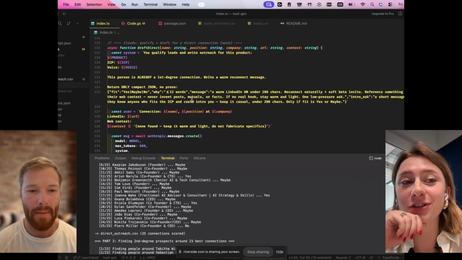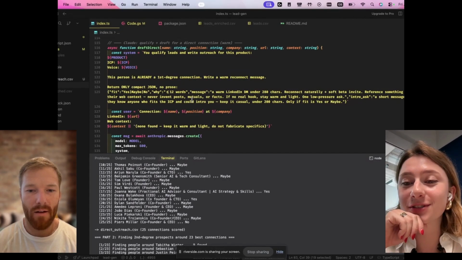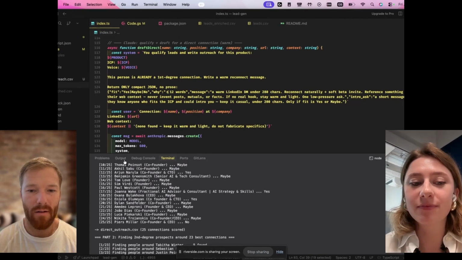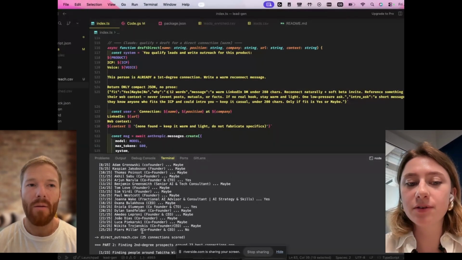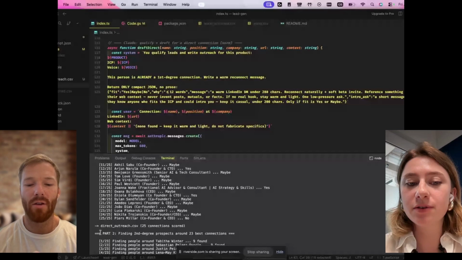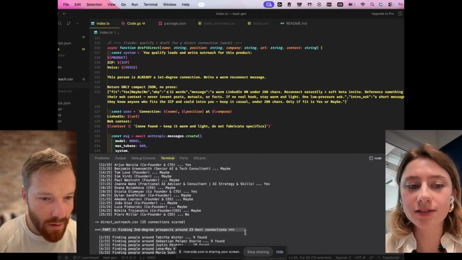And yes, I was mentioning it's short and sweet, but very useful. As you can see, starting the second part, finding second degree prospects. Nice. You've also told me that you can connect to Granola or your note taker, and then you can have a lot of data on somebody you're about to have a meeting with. Yeah, that's actually something that we have integrated in Yavin because it's very useful. In fact, this is Yavin, by the way, my product.